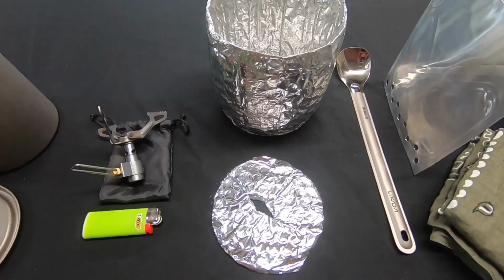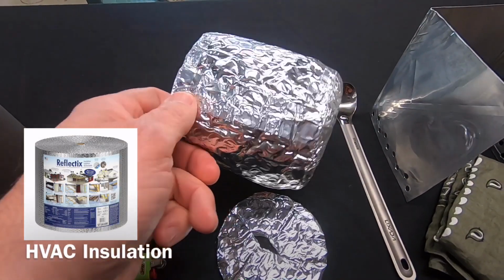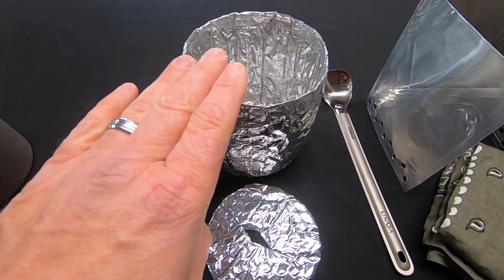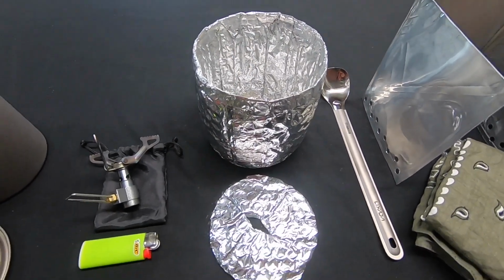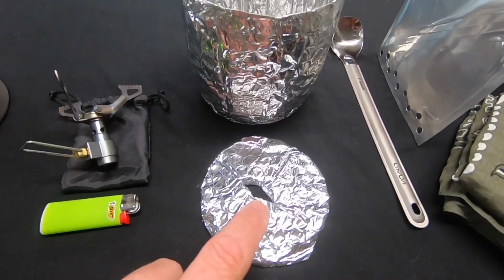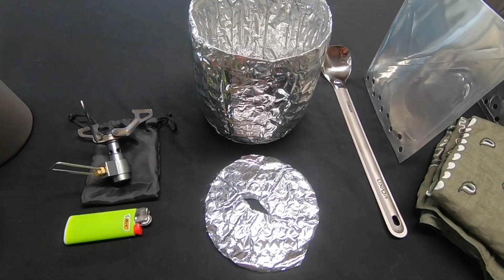Over here, homemade cozy. This is made out of Reflectix. I made this myself. There's plenty of videos out there on how to make these. I prefer making these like a cozy for my pot. And I'm going to tell you why here in just a few minutes. I also made a little lid that I put a slit in the middle of so my stove lid or my cup lid can stick up through the middle.